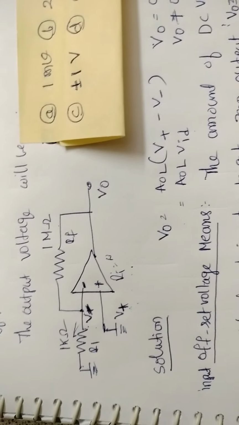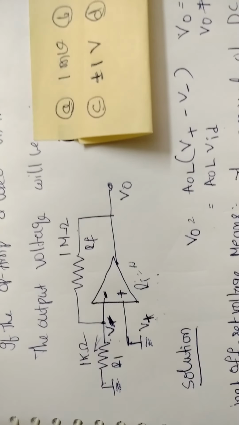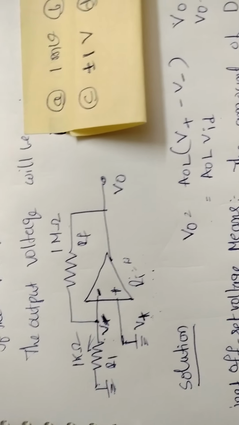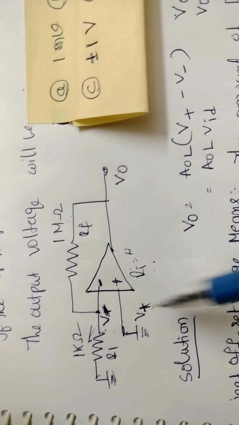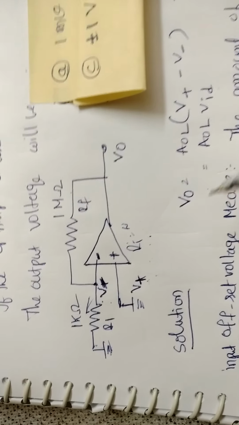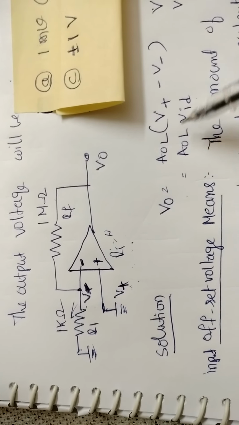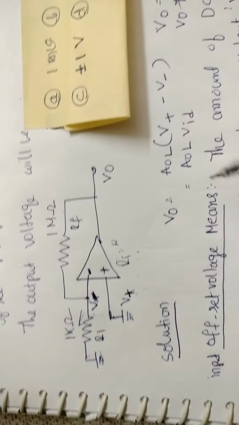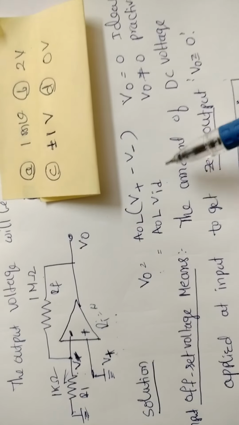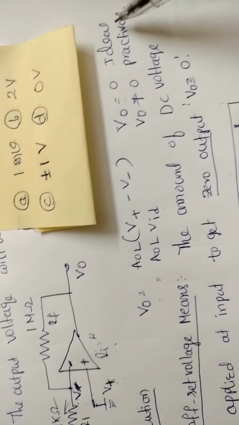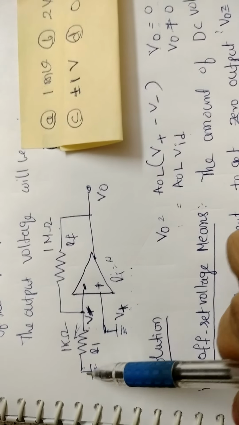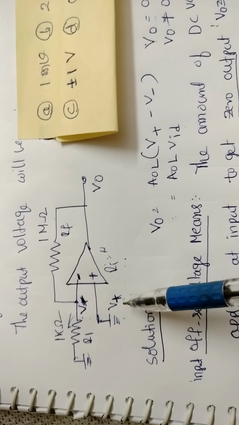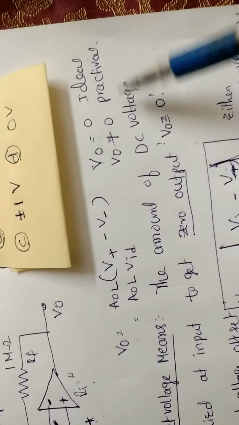Before going to solve the problem, let's review the basics of the operational amplifier. As we know, the function of a differential amplifier is to amplify the difference between the two signals. So the output voltage is V0 = AOL times the difference between the input voltages. Here you are not applying any input voltages, so the output voltage should be 0. In the ideal case V0 equals 0, since you are not applying any input voltage at these two terminals, the inverting terminal as well as the non-inverting terminal. So from the general equation, V0 should be 0. But practically, V0 is not equal to 0.